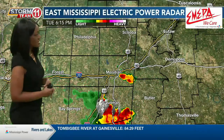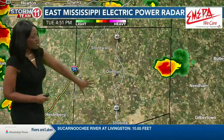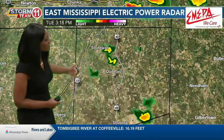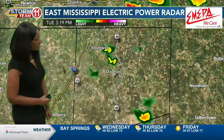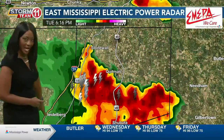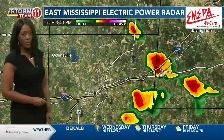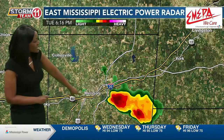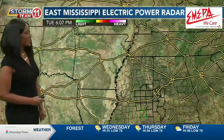We're going to have daily rain chances for the rest of the week, and we're tracking some showers and thunderstorms right now. The strongest storm is making its way towards Highway 45, just on the edge of the bulk of the lightning activity, moving east and south. Shibuta is dealing with some heavy rainfall right now. Downtown Quitman is going to tap into that. Looking a little better for Heidelberg — you've had some very heavy rain, now easing up. Stonewall, you're just to the north of most of the activity. Meridian has had a few showers with a new developing shower just north and west of the city, but the heaviest rain is now moving south of I-20 into southeastern Lauderdale County.